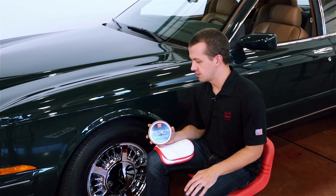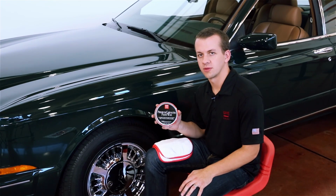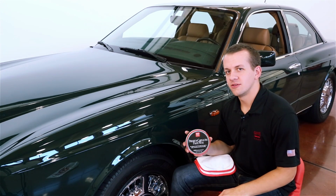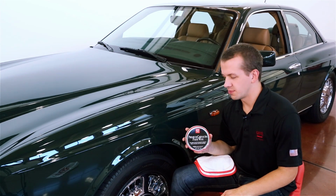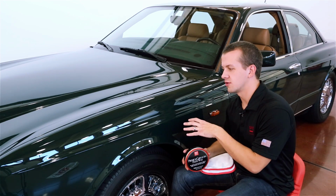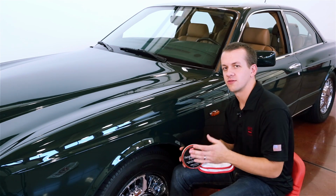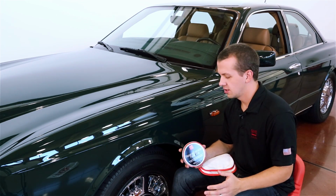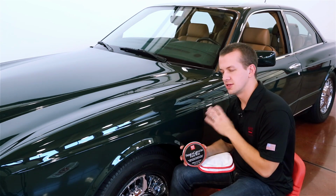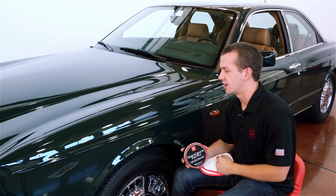Doesn't take a long time, and I personally love applying Premium to a beautiful car like this by hand. The main reason I really like applying Premium Carnauba Paste Wax by hand is because after you've spent hours laboring over the paint of a vehicle, removing every last defect with an orbital, it's really nice to just zone out and relax and get a little intimate with the car and apply the wax by hand.